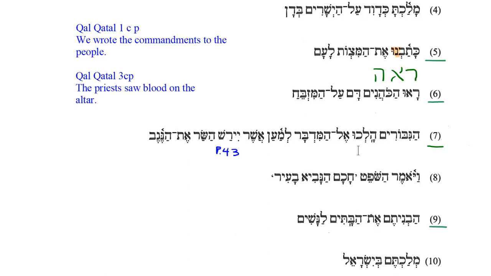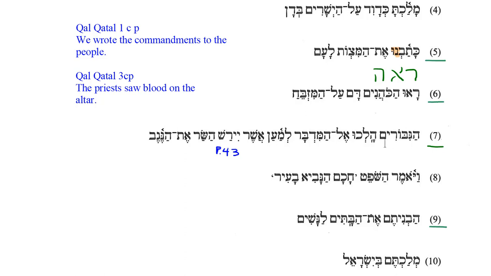Hagiborim halaku el hamidbar lama'an asher yirash hasar et hanegev. Interesting. Okay. So this is a little bit longer. It actually has 2 verbs. The first verb is going to be here, halaku, and we have a noun coming before that.